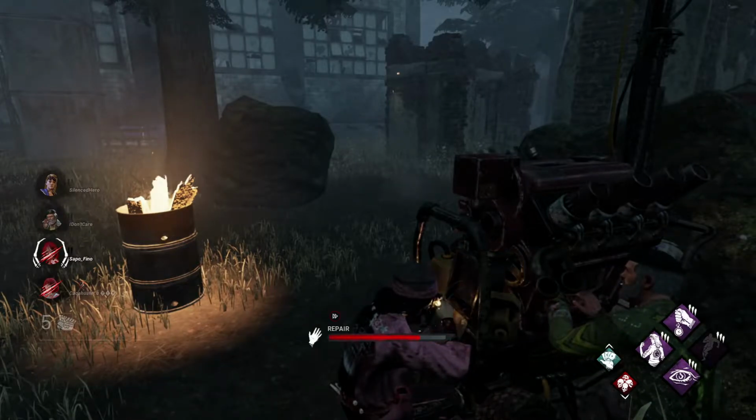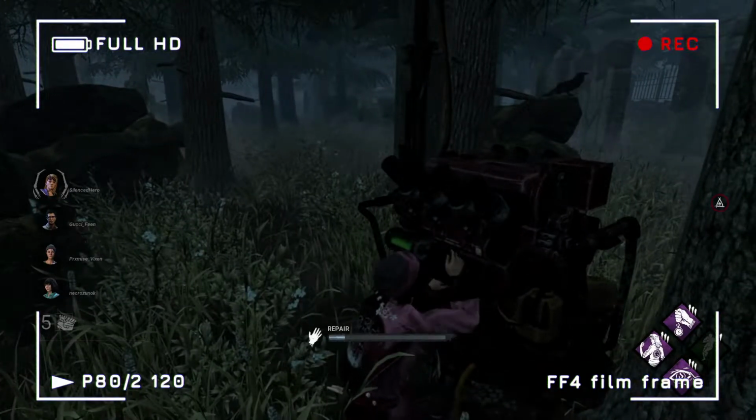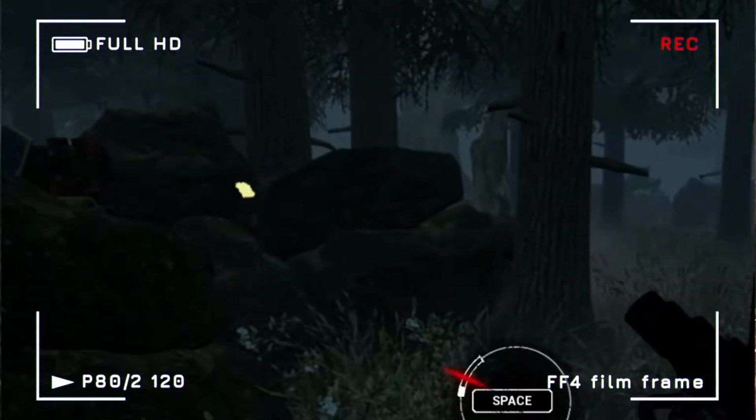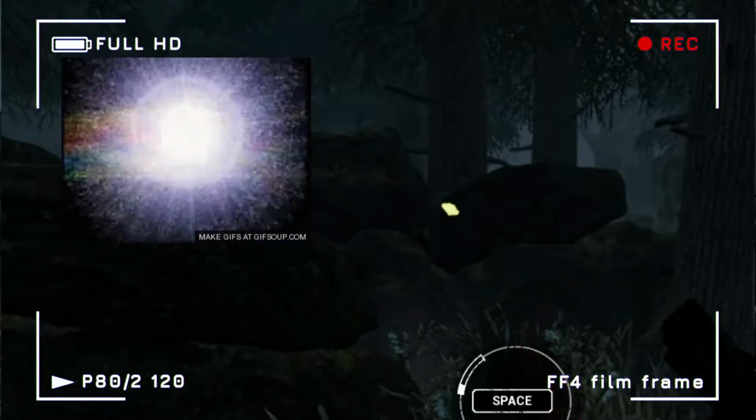One last positive about the perk that I will mention is the new aura reading effect, and you can pretty much tell where someone is in chase with it. So this pretty much gives you a general area of where both survivor and killer are. Not completely, but just a general area.